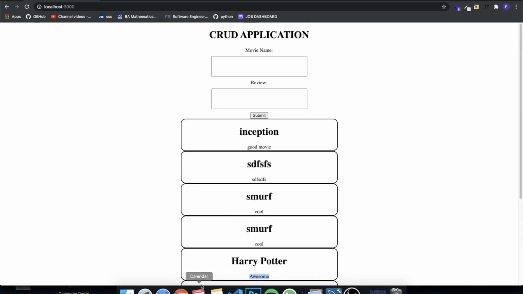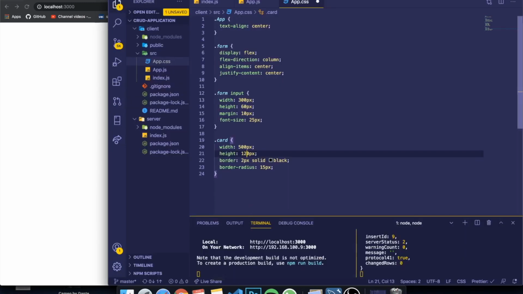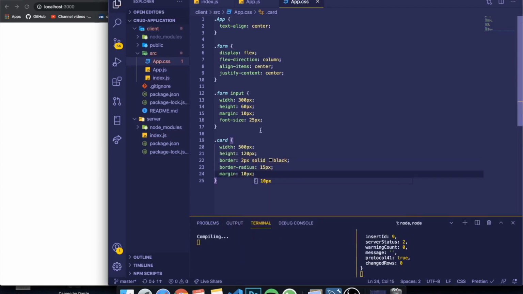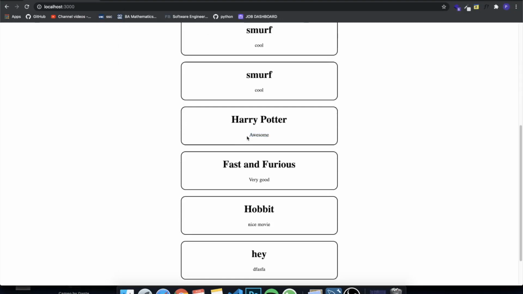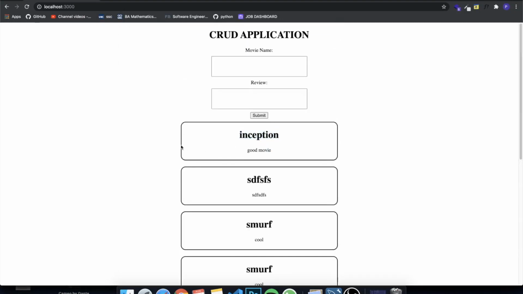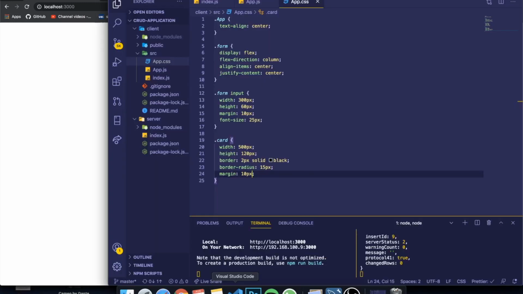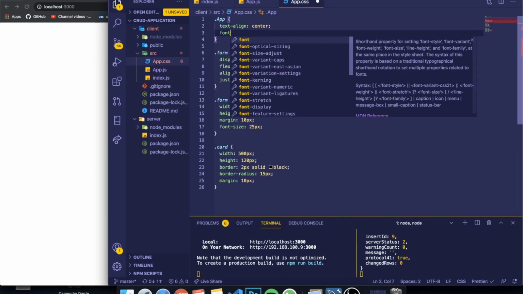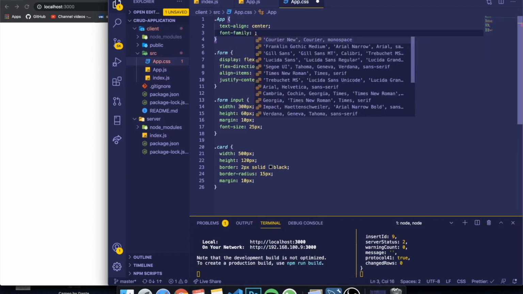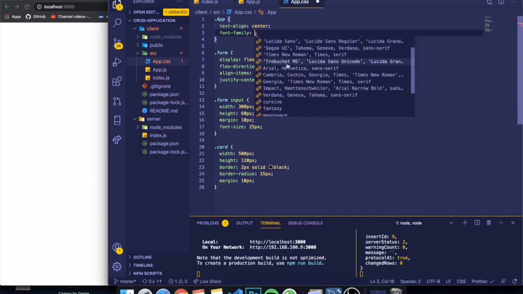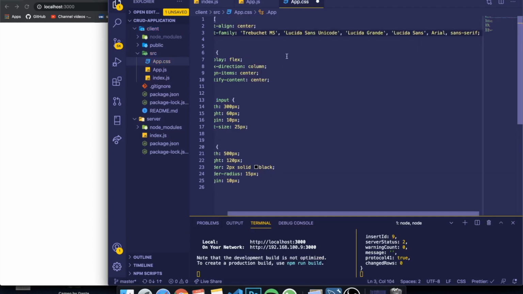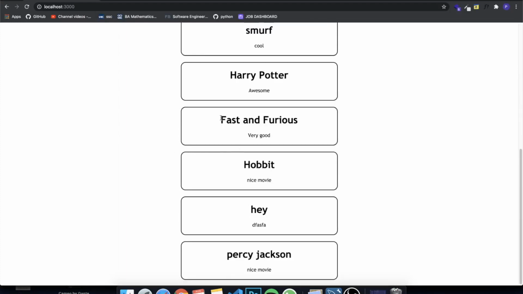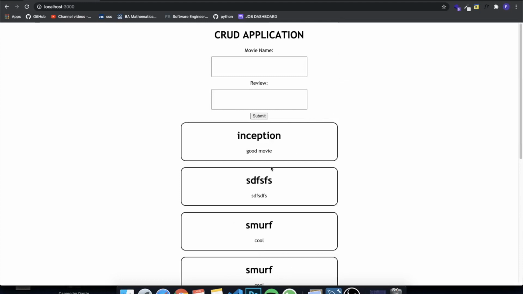And no, actually 150 was looking, no, 120, and I'm adding a margin to this. So margin of like 10 pixels. Okay, it's looking cool. I'm thinking of maybe changing the font, just so we can add some style to it. So font family, and I'm gonna grab something over here. I'm gonna use Trebuchet. I think this is the name. I know this font is really cool, so you can see that everything now looks pretty good. And let me think what else we can do.